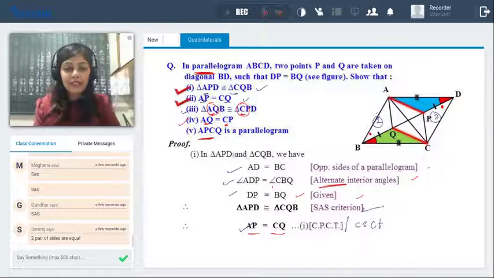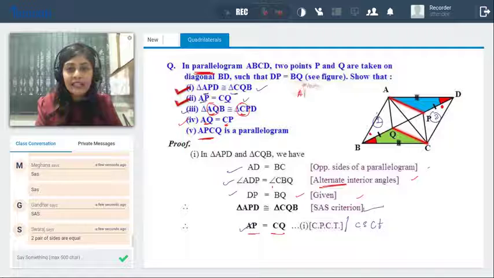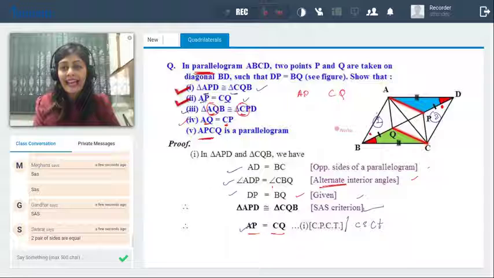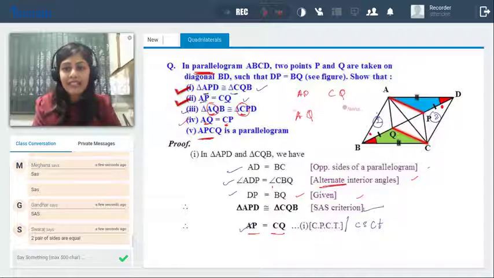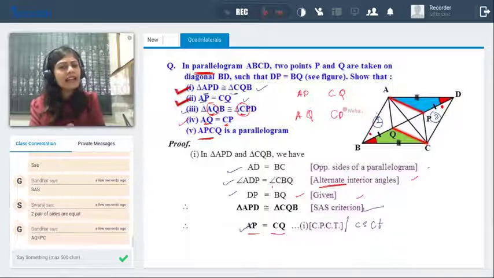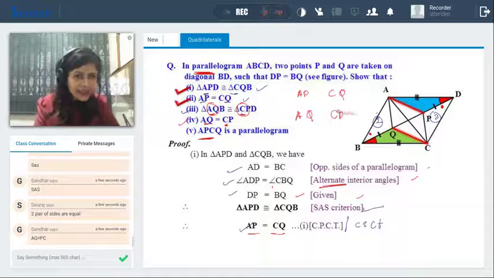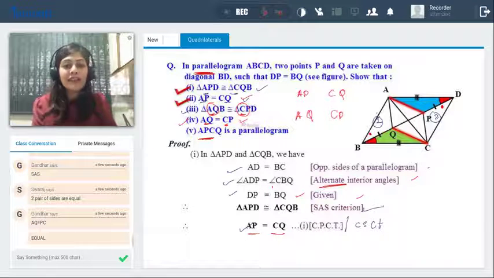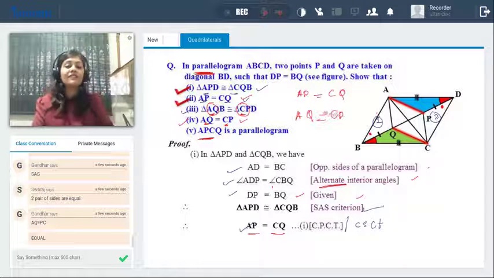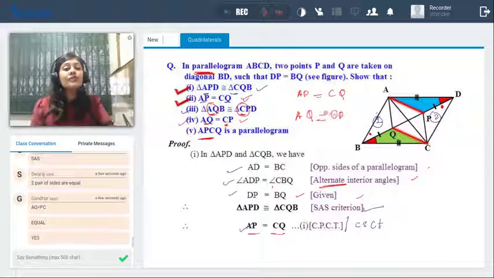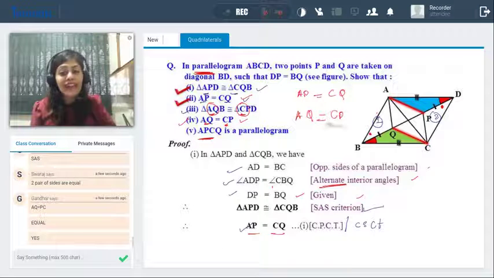Let's look at the opposite sides. What do we know about the opposite sides in this parallelogram? AP and CQ are the opposite sides, and AQ and CP are the next pair of opposite sides. Do we know anything about the lengths of these two sides? Yes, okay. Yes, students, pay attention. Look at the second part and the fourth part. The second part says AP is equal to CQ. The fourth part that you proved says AQ is equal to CP. And isn't that the property of a parallelogram? Opposite sides equal. So using this property, you don't need to prove anything now.